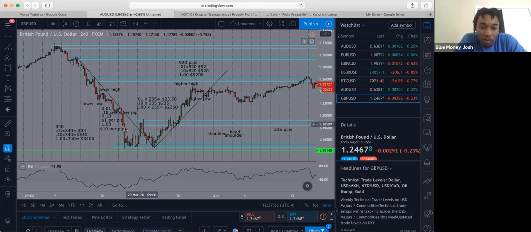You caught it all the way up. Let's say you put a standard lot. You caught $3,400 on this buy. In the midst of this W, now it broke the trend line and it rejected this zone. So now it came back down and you entered on the Head and Shoulders on this second shoulder here for 235 pips. Now you caught another $2,350 on this sell.